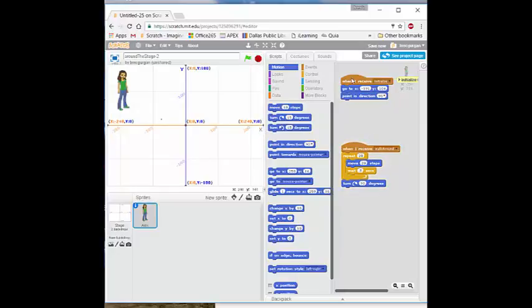All right, so once again, back to the beginning and go. Let's see if we got this right on the end. She should stop and turn. Okay, so I'd probably want to adjust that where she doesn't go quite as far. But then your job is then to create another code block to make her go down and then turn and go back across to the left and then turn, and then to end up exactly where you began, which for us was negative 191, 104. When you finish, then you can change your background and call me over to look at it. I'm excited to see what you do.